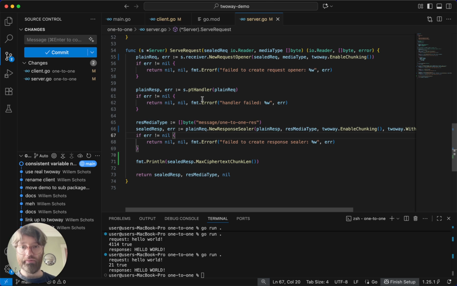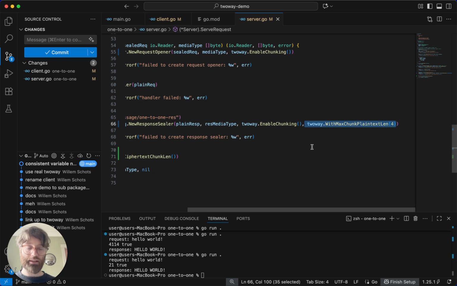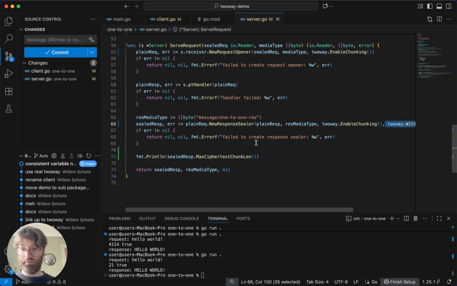Each read from the underlying reader will make one chunk. So if you want consistent chunk sizes for each chunk, you will need to make sure that your underlying reader returns consistently sized results. Now at most, the response sealer will read up to this length. So you can influence that, but the minimum length is up to you.